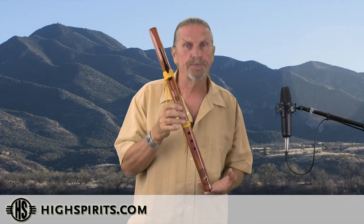But sometimes you want to play a little more uplifting songs and melodies. It's really simple. All of High Spirit's flutes have the relative major — they have a major scale built right into it. And the easiest way to access that is to never close the bottom hole. Just don't ever close it. Pretend it's not there. So here's what that sounds like.